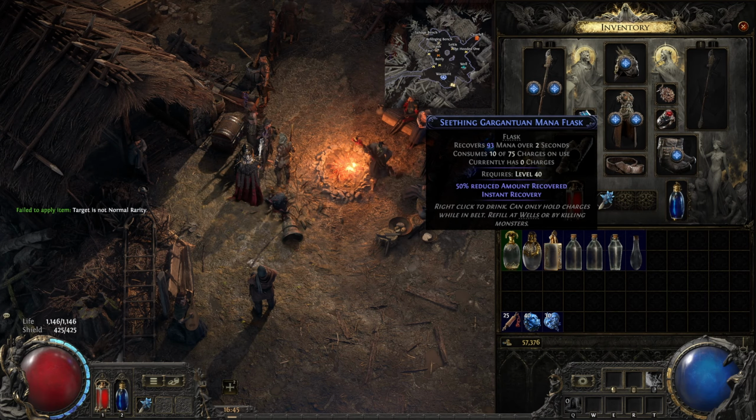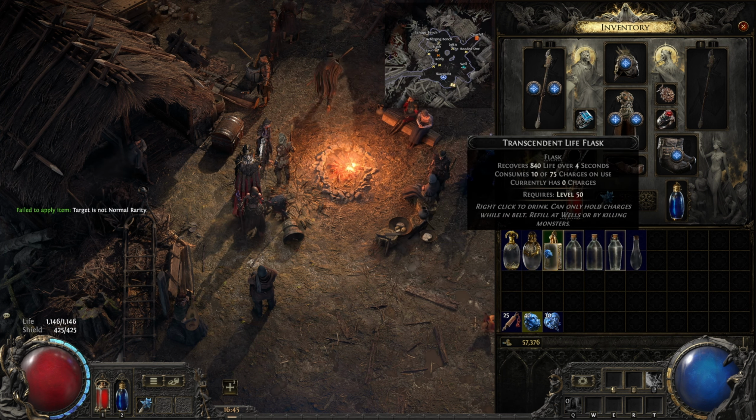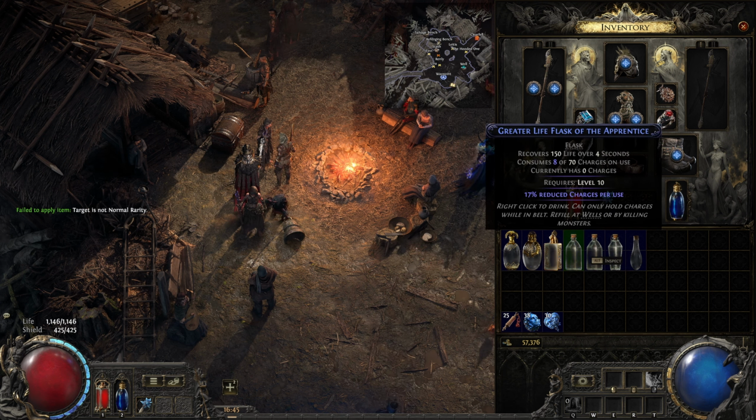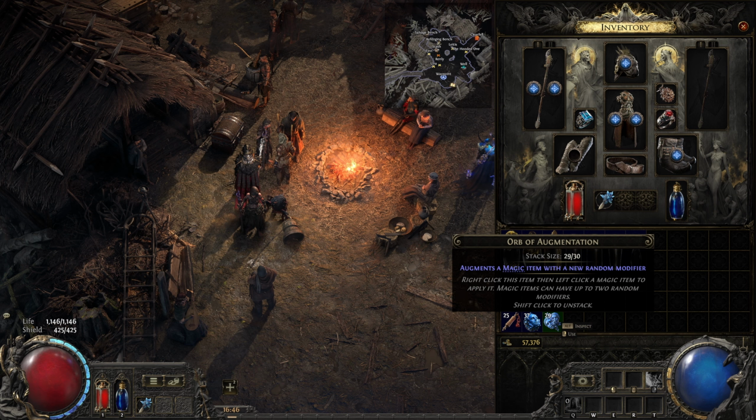Flasks are really important. Don't ignore your flasks. Flasks in PoE 2 drop a lot, and it's always worth identifying them to check for upgrades. The main stats to look for on flasks are upgrades to their capacity and recovery speeds. You could even use your own orbs on dropped flasks to modify them for even more rolls.